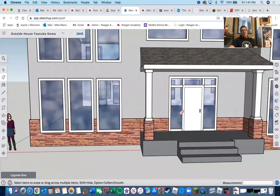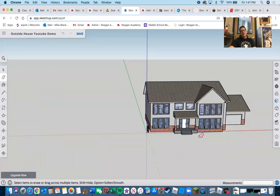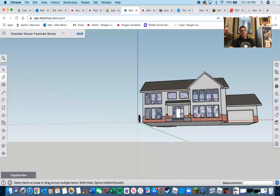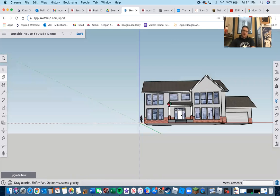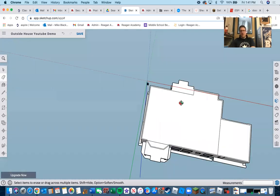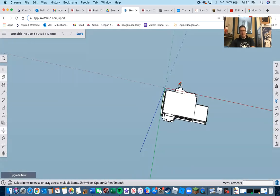Okay. Next thing I want to show you is how to do landscape. So a really easy way to do it is just to turn the house upside down like this, zoom out a little bit, and then I'm just going to get a rectangle and make a rectangle the size of the lot that I want it to be. Now, if you want to get real detailed about it and figure out what an acre is in square footage, or half acre or whatever, you can certainly do that. For me, I just kind of eyeball it.